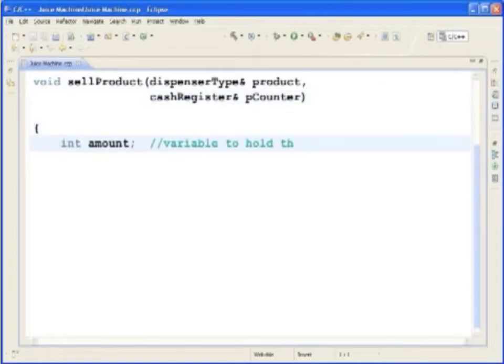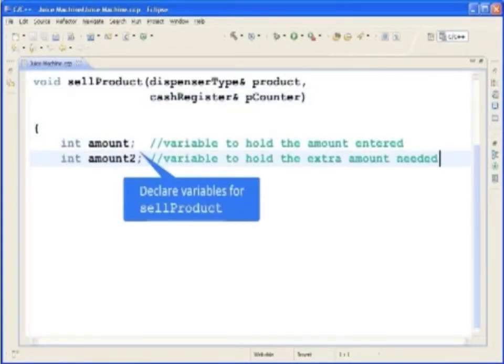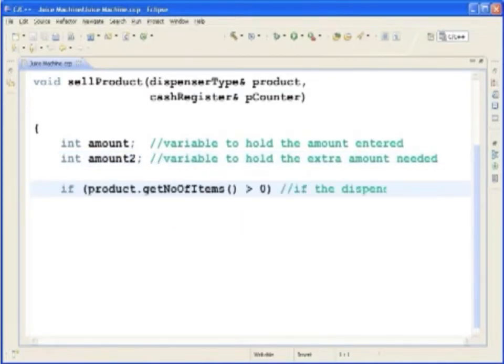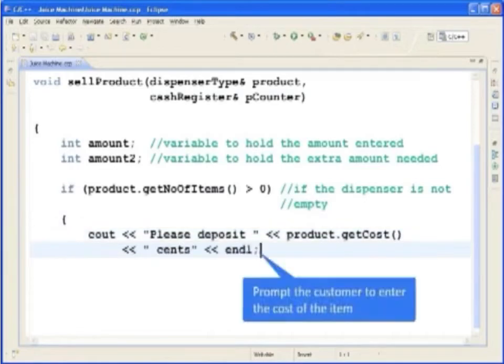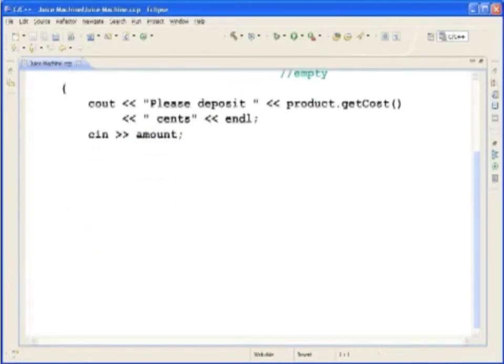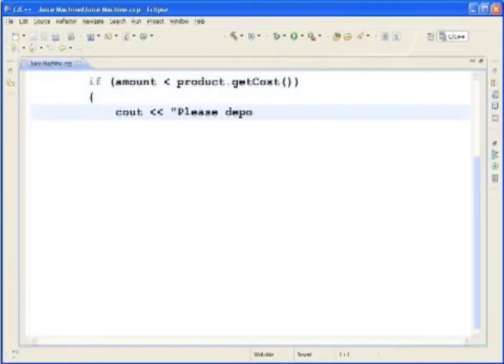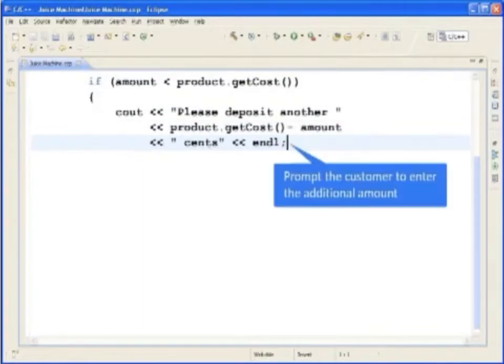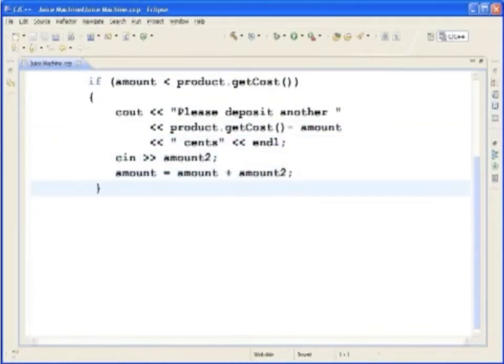For this, you need a variable to hold the amount entered and a variable to hold the extra amount needed. If the dispenser is not empty, you need to prompt the customer to enter the cost of the item. Then you get the amount deposited by the customer. If the amount entered by the user is less than the cost of the product, prompt the user to enter the additional amount, and calculate the total amount entered by the user.